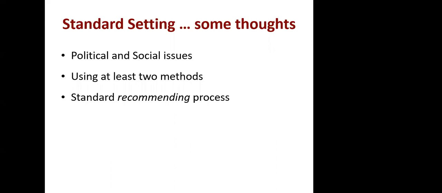Another recommendation that is now coming is using at least two methods. Don't blindly follow one. Use at least two valid recommended methods. And if they are valid methods and if you have used them correctly, they should give two very similar passing scores. They will give different, not the same, but similar passing scores. And then they say a committee of experts should sit together. And that is where the role of data then comes in.